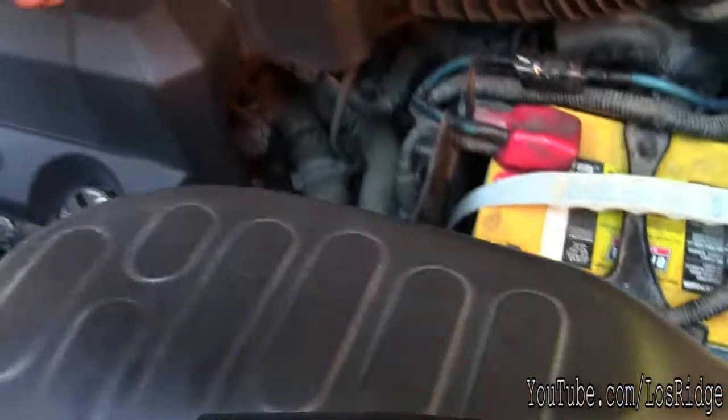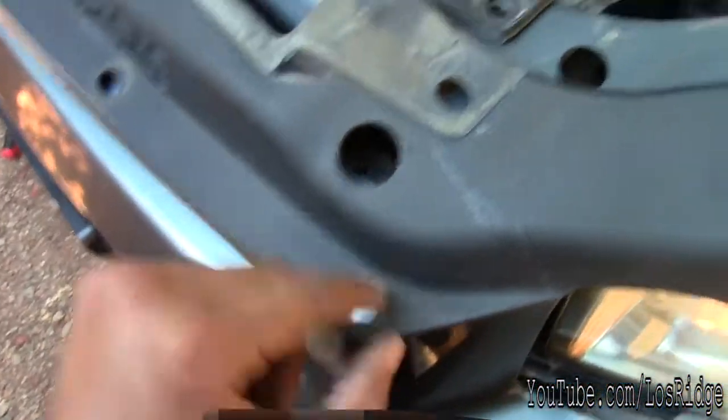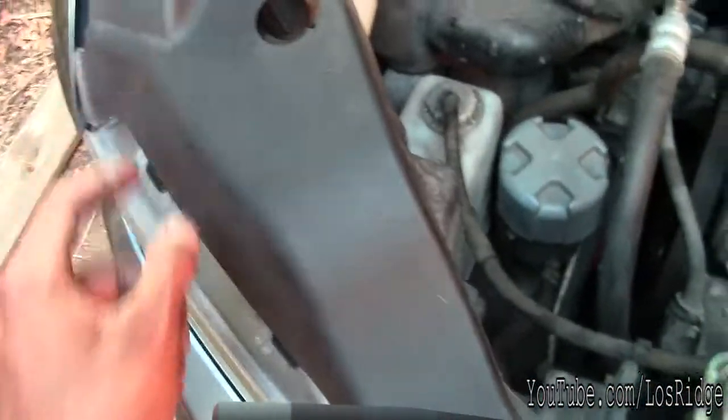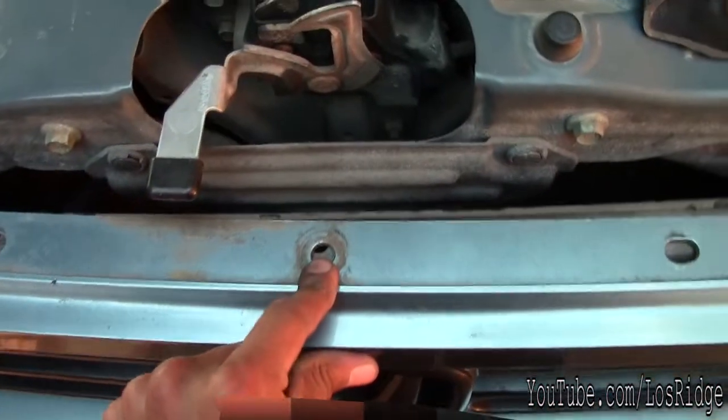So first, what you want to do is remove this plastic, which I already did, which runs all here. You need to remove all those tabs here, and then here, here, here, here, here, here, here, here, and here. Then this piece will come out. I'm gonna set it here. You might want to remove the one that's here.